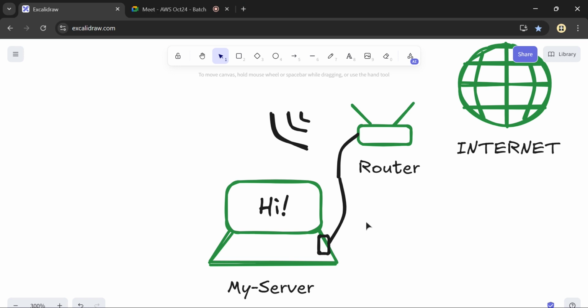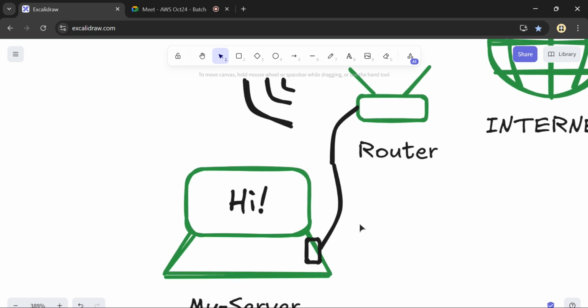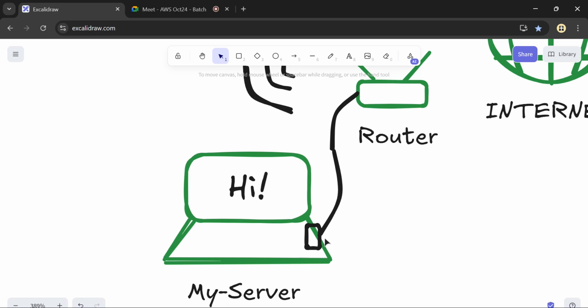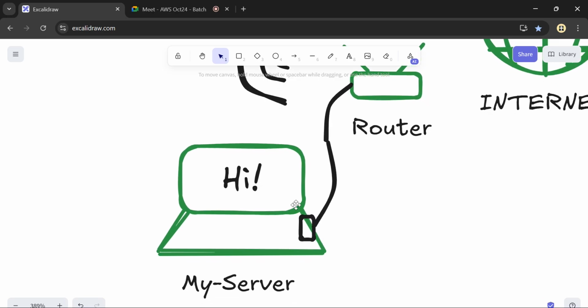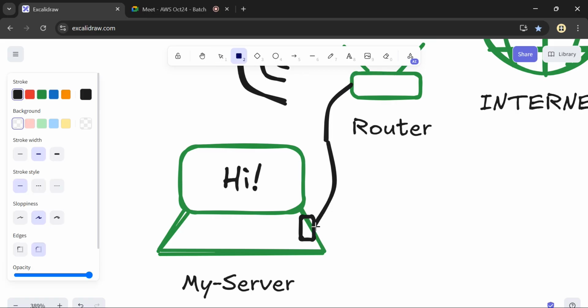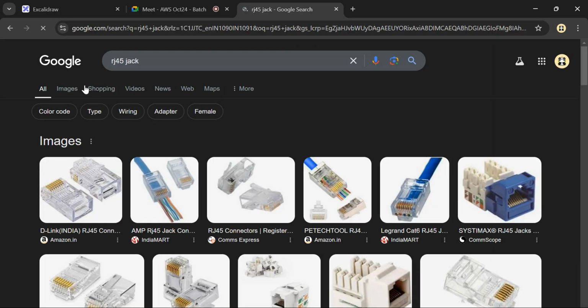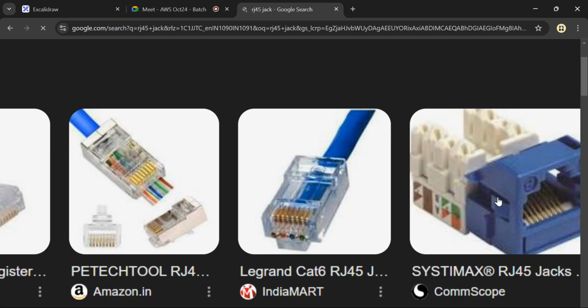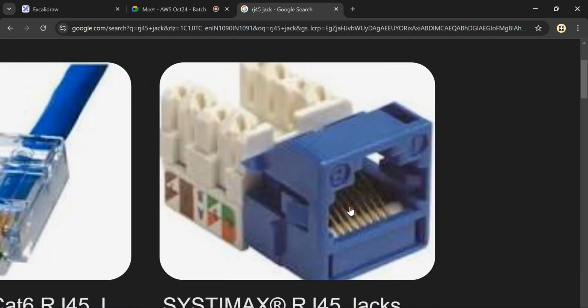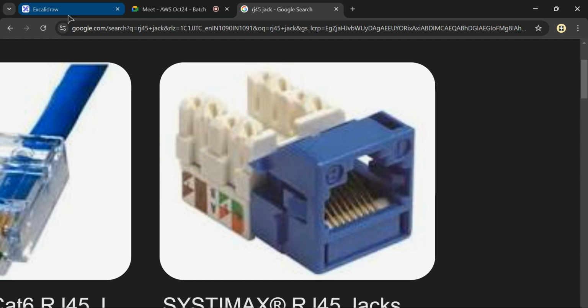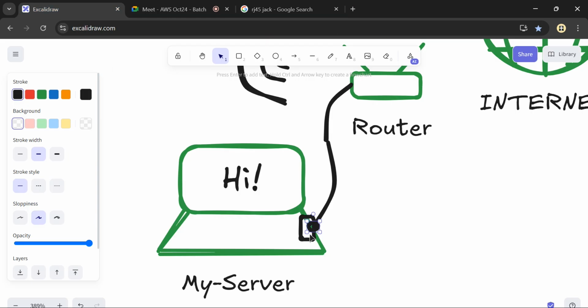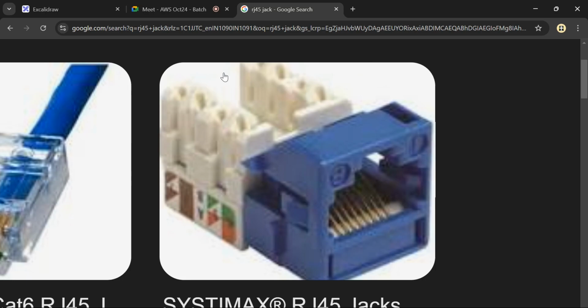Okay, so I have connected my laptop with the router using a cable, and this cable I'll be inserting inside the RJ45 jack, or in common language the Cat6 port, right? So that it will be connected to a Cat6 port. Now I cannot show that Cat6 port here. So this will be a port in your laptop, wherein you insert the Cat6 cable.